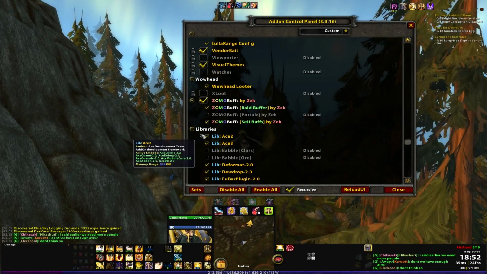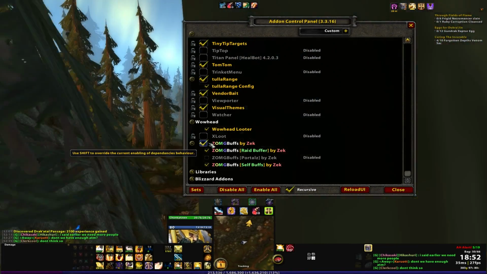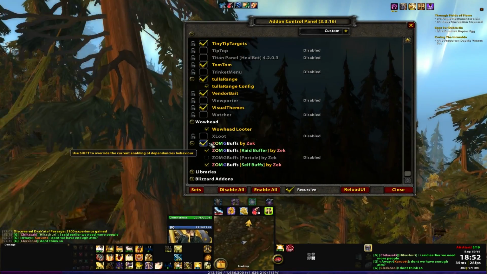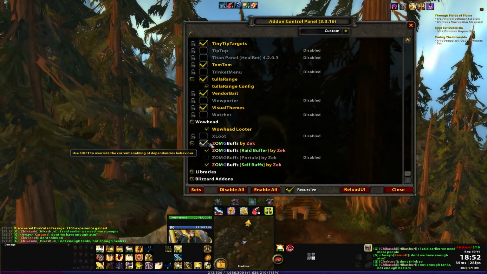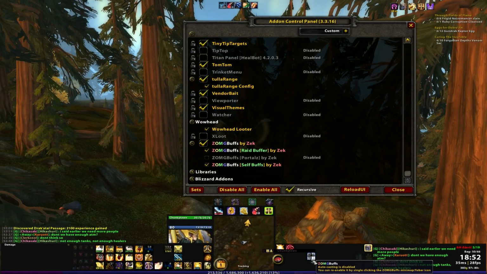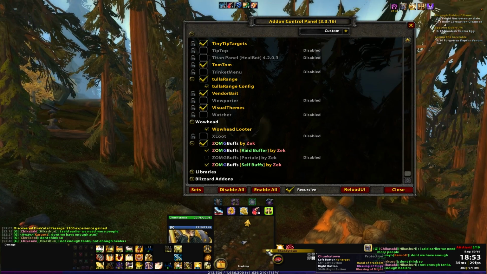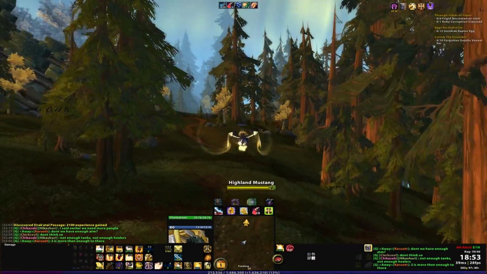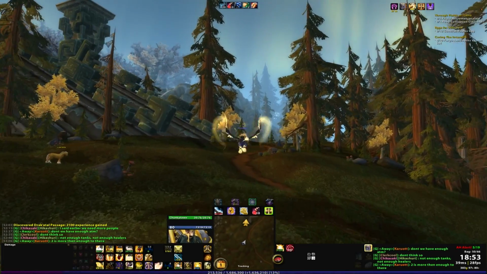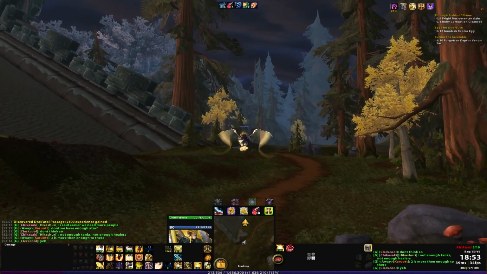And the last one is Zomg buffs. There's loads of different add-ons that do a very similar thing to this. This is a bit like Pally Power. This is how I originally came across it. But if you're in a party of people, it will show you all of the party buffs that they're missing, like well-fed, flasks, kings or equivalent, stuff like that. So it's quite a good way of seeing if people are missing buffs that you don't necessarily give them. There are other add-ons that do similar things.